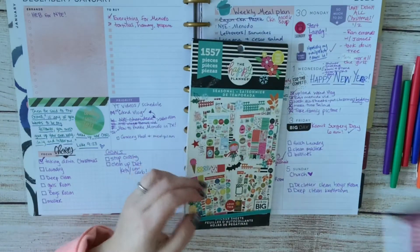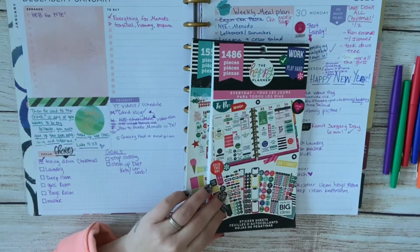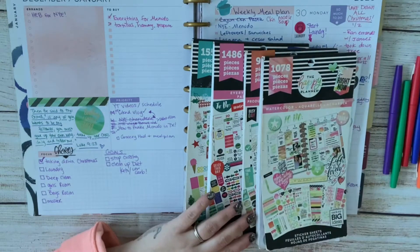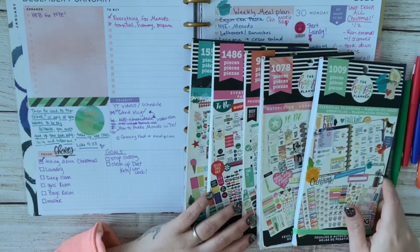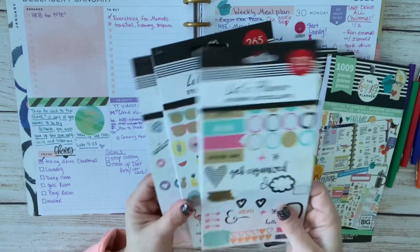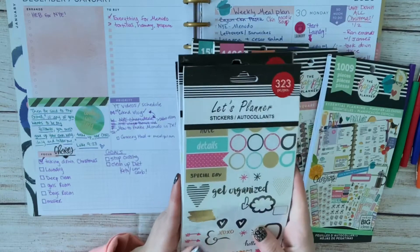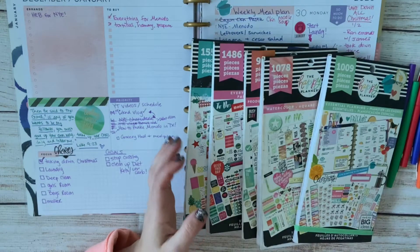I have my favorite pens that I mentioned in my first video, and then I'm just showing you guys all the sticker books that I'll be pulling from. I'm not necessarily going to pull from all of them, but I just had them all here so that I had options. And then I have these three from the Dollar Tree — if you haven't seen them, they're pretty good for a dollar.